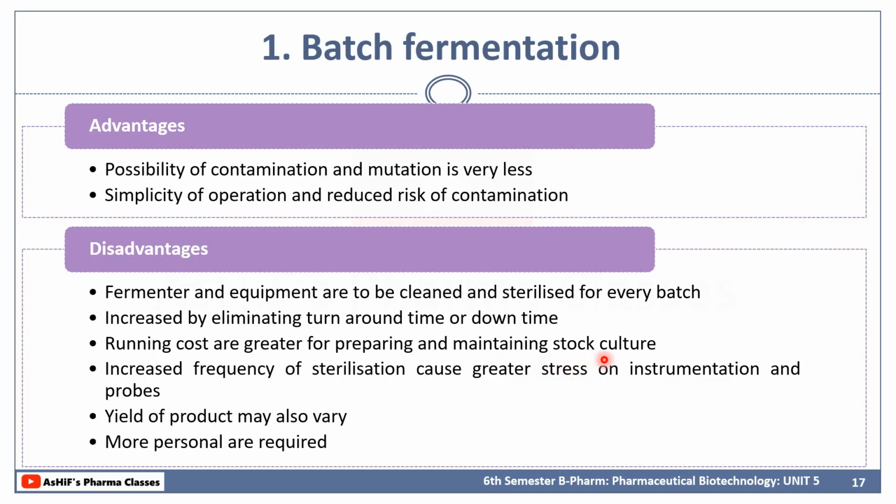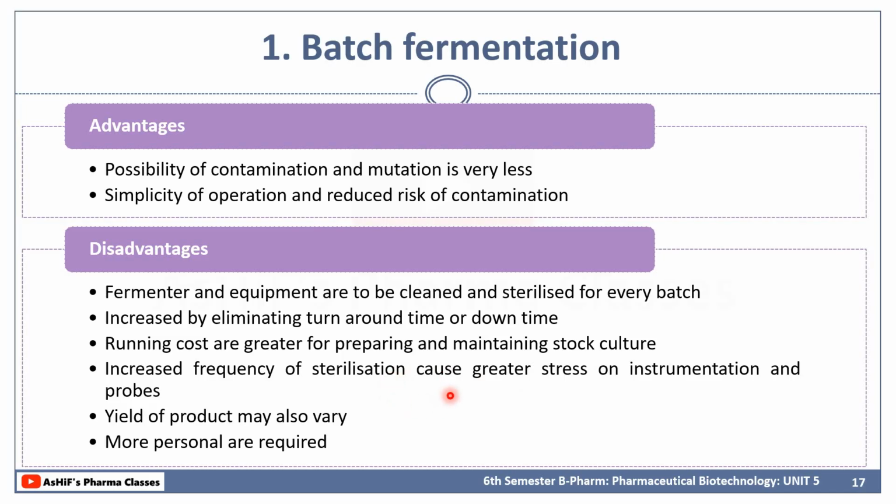and usually the running cost is greater for preparing and maintaining the stock culture, because once we prepare the stock solution. What is meant by stock solution? This is nothing but the fresh inoculum which we have prepared. So in case of batch fermentation, if we need to produce the second batch, we have to wait till the first batch production is over. So again, we have to maintain the stock culture for the next production.